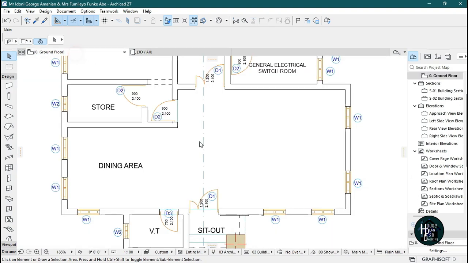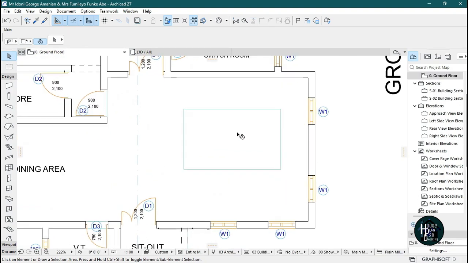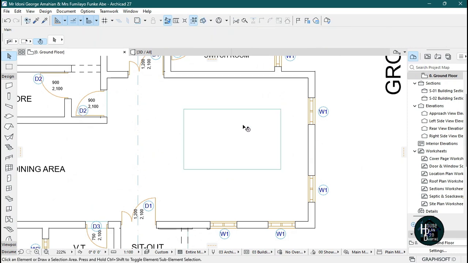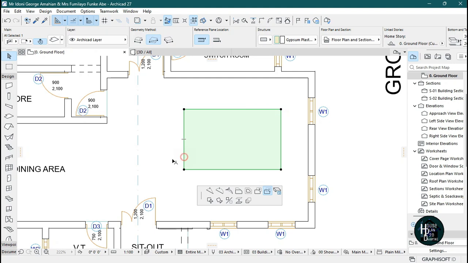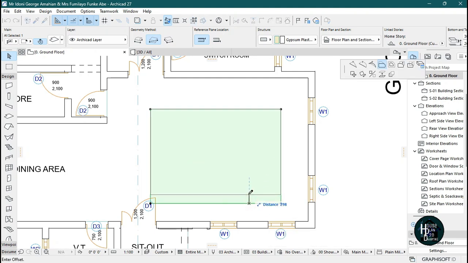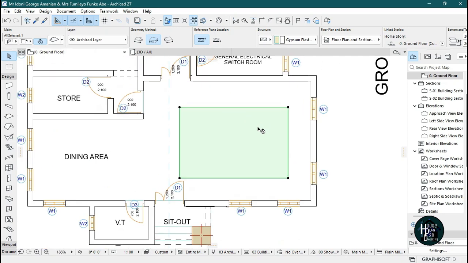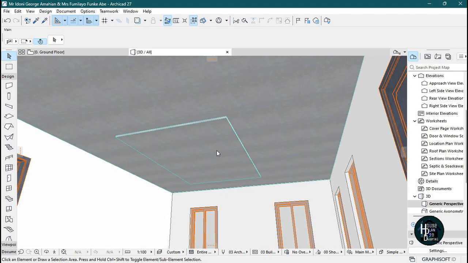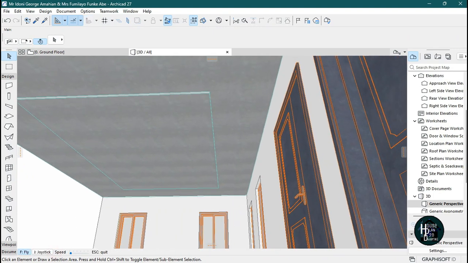The next thing I want us to do now is go to the ground floor plan, and let's try to increase the size of this thing. To increase the size, click this edge and select offset edge, and I want it to just be like this, nothing too much. I think this is okay by me. This is the kind of design I want. If you go to your 3D view, you should have something as bogus as this.